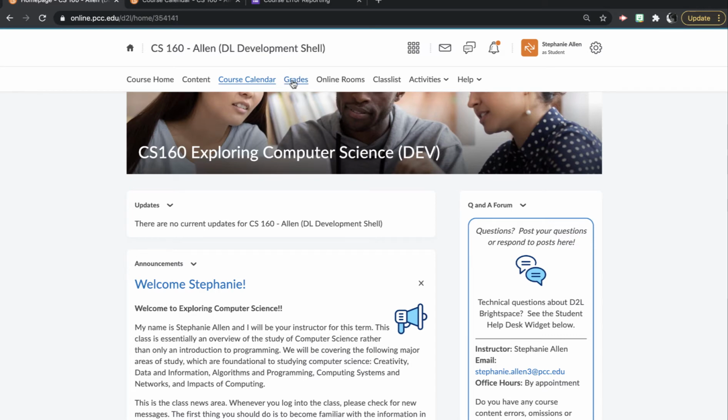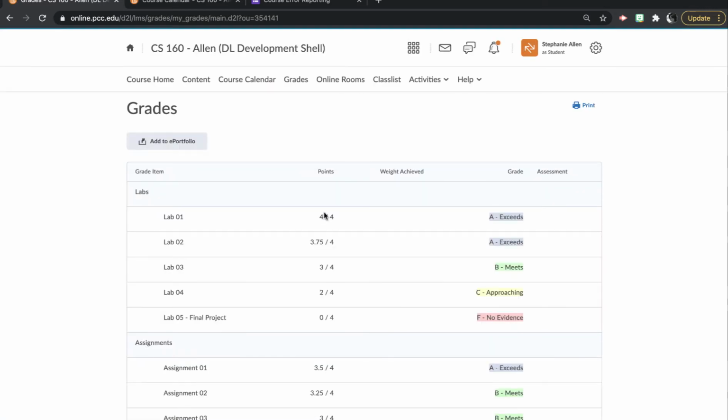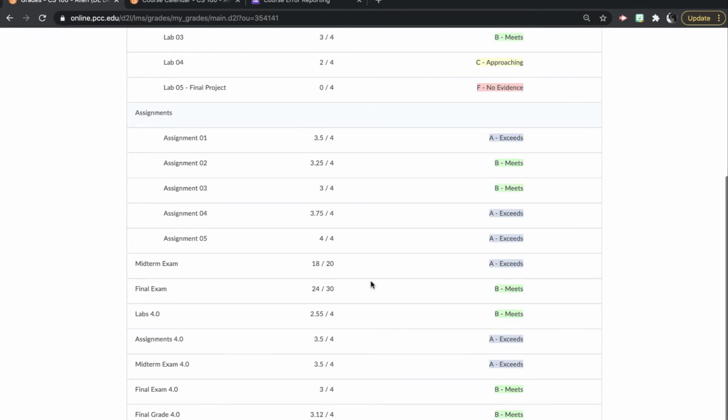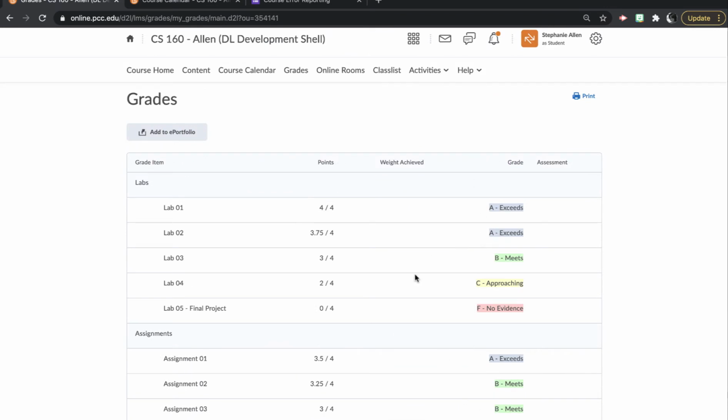And you can access your grades by clicking here. And you can see we are using a 4-point grading scale in this course. So it'll tell you where you are at on that 4-point scale. So that's how your grades will be displayed. And if you need to schedule some time to meet online, or if you want to meet online with some other students, you can click this online rooms link. And this is a link to all of the students in the class. And then you can get to assignments, quizzes, and discussions quickly using the activities link.